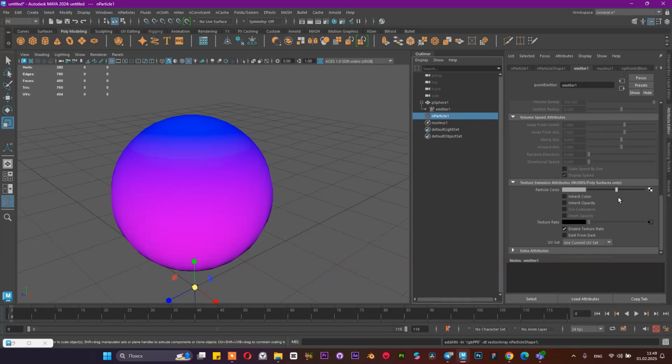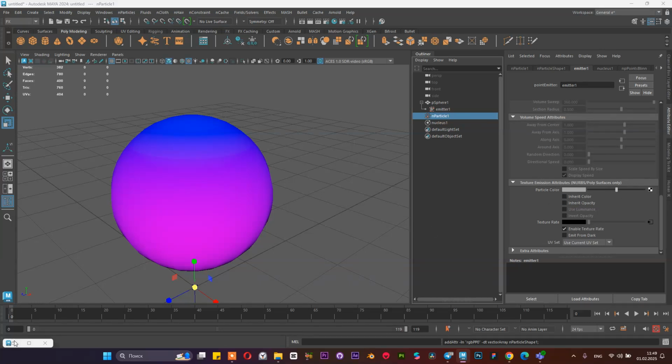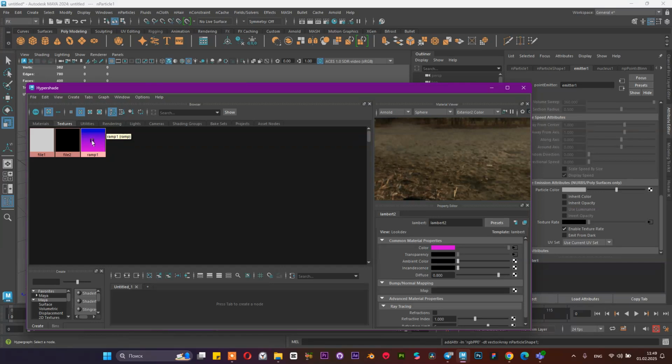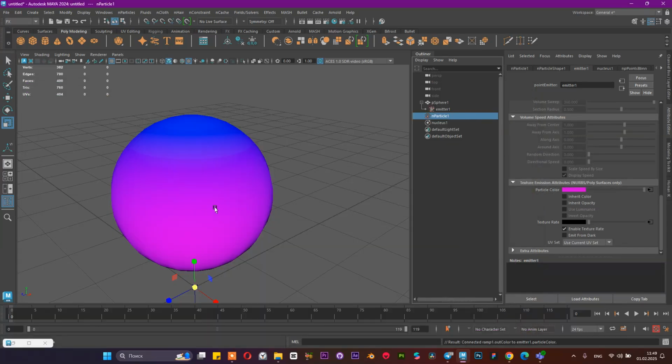Now we can inherit color from this texture. With the middle mouse button, I can drag and drop this ramp into this particles color, and now our particles can inherit their color according to this ramp.